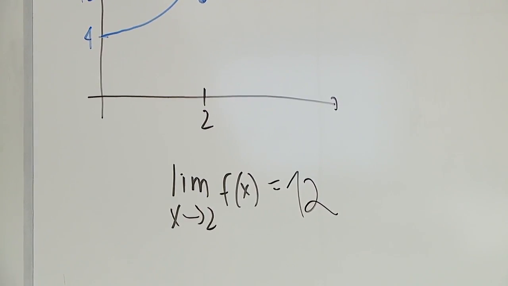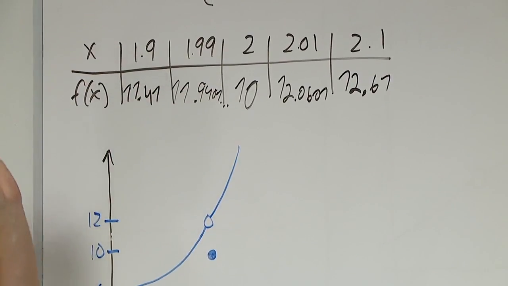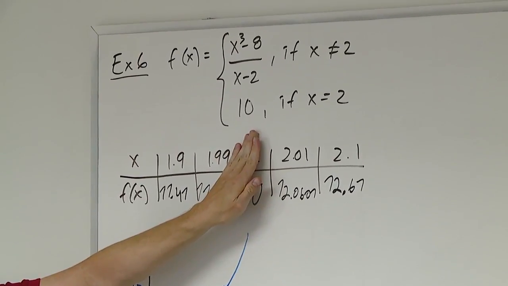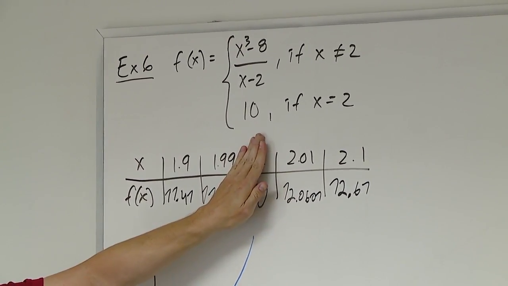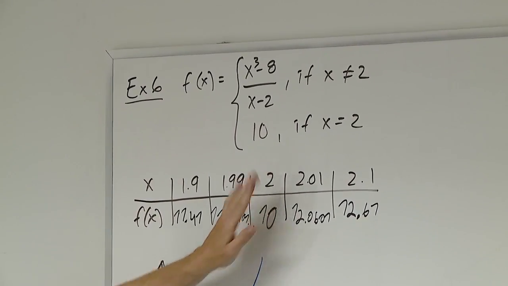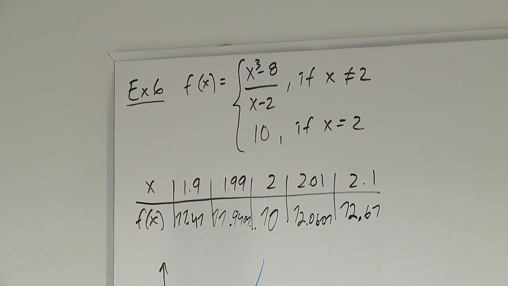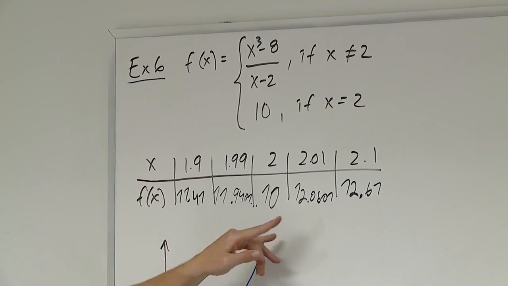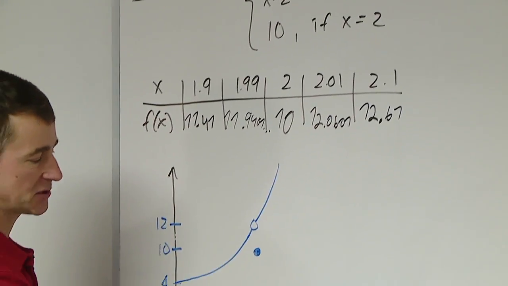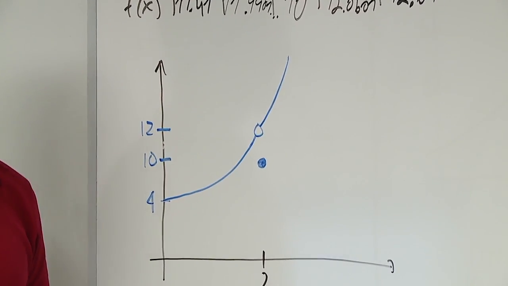Yes? Do we care what happens at x equals 2? We don't care, right? So this 10, we completely ignore it. Whenever you're looking at one of these tables and using it to help evaluate a limit, you can just put your hand over what happens at the actual value, because we don't care. This could have been a 10, it could have been a million, could have been a 12, could have been undefined. But these numbers, 11.9 whatever and 12.0, are getting closer and closer to 12 from both sides. And that's why the limit correctly is 12. Good job. Anybody have any questions on that one?